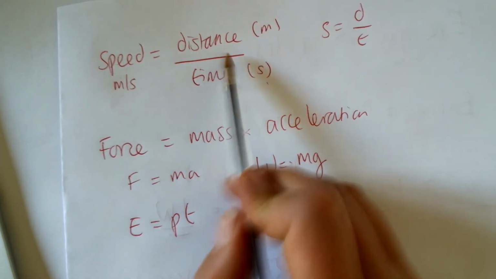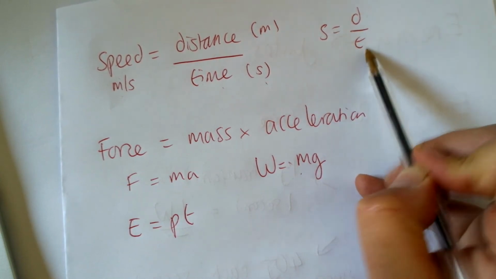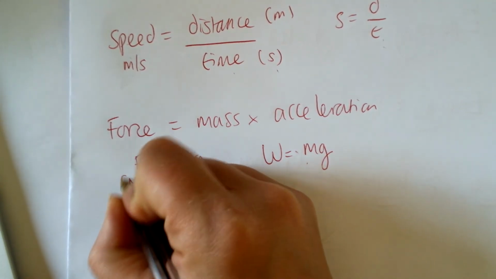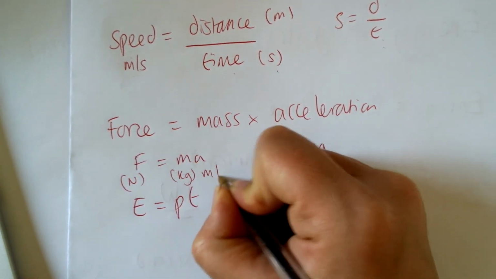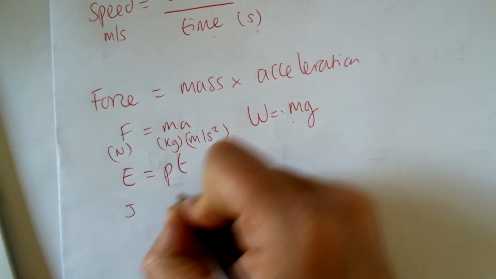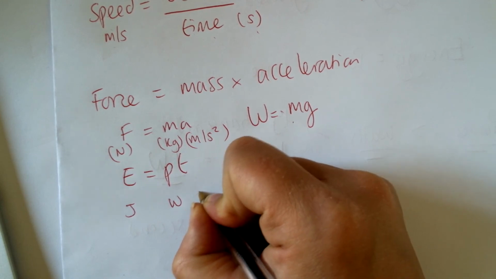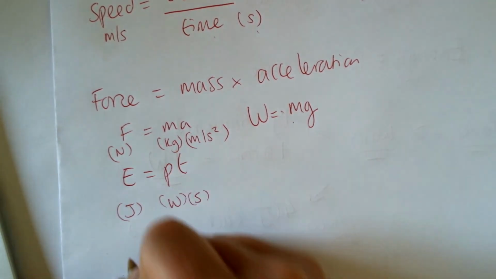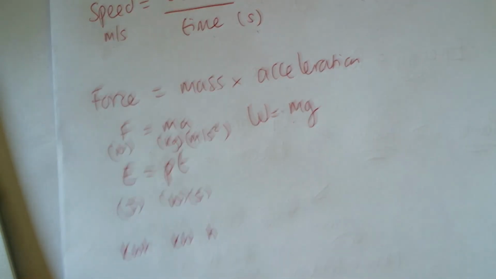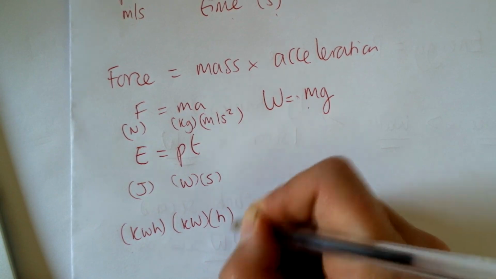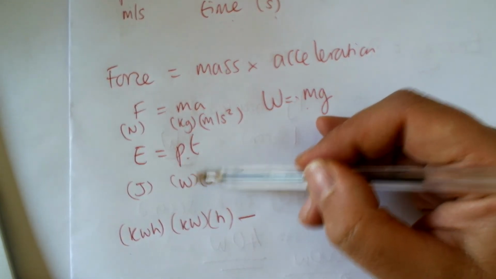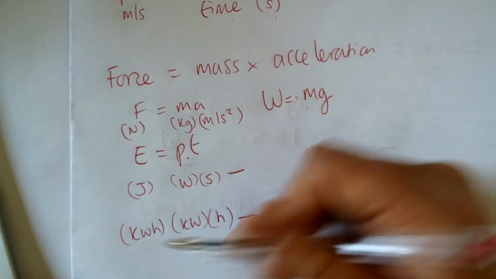It's best to write them out like this to remind you what the units are, and then you can add in the little formula if you want. So remember newtons, kilograms, meters per second squared for that one. Then energy, you can either have joules, watts and seconds, or kilowatt hours, kilowatts and hours, depending on where you're using it, whether you're using it for fuel bills or whether you're working out in joules. It's always one of those things where you have to look at what they've given you to work out which units you're going to use.